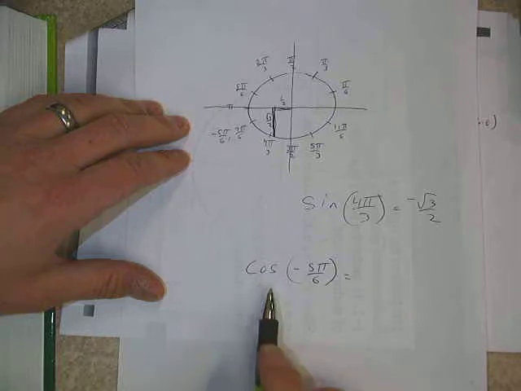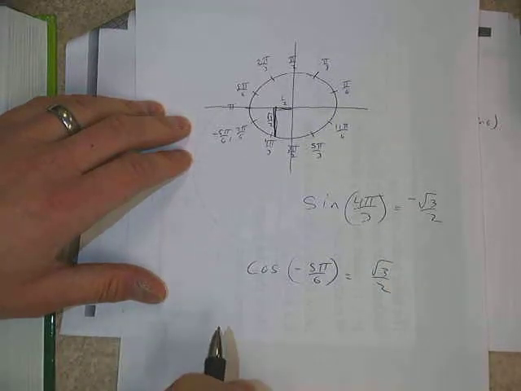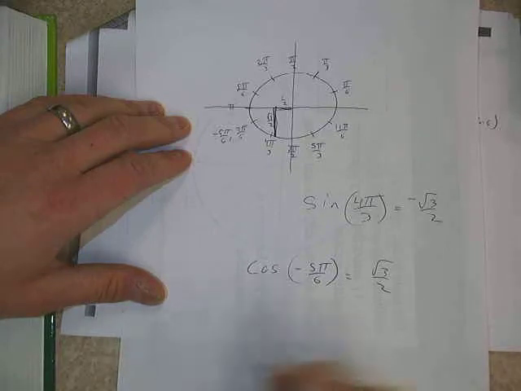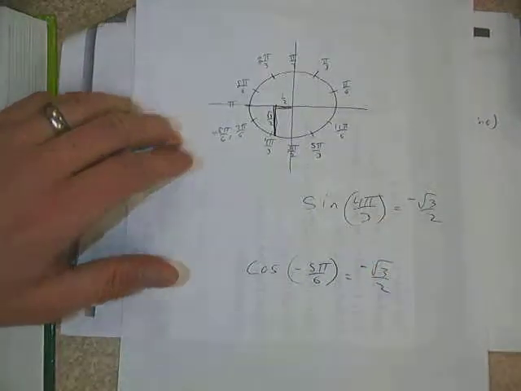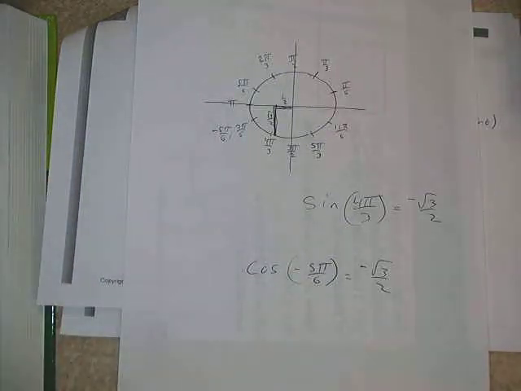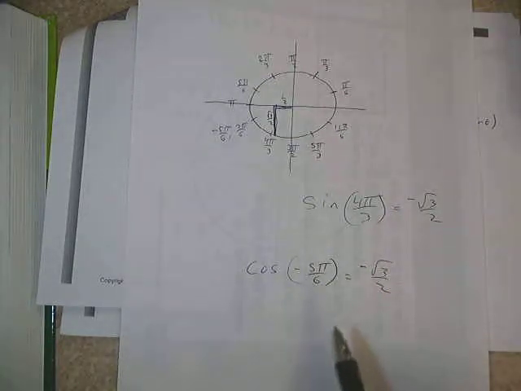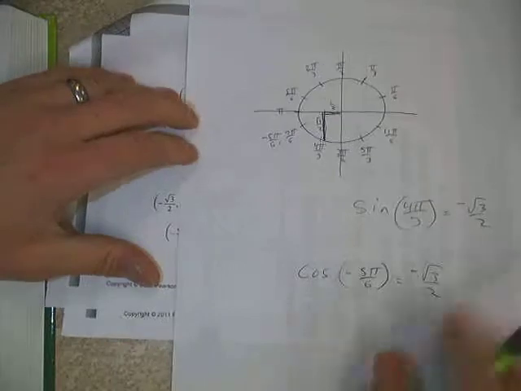So looking at that, if I wanted to get to that point, I'd have to go long x, short y. So long x, short y, knowing that I want the x and that it's long, makes the answer once again radical 3 over 2. And since we're going left for the third quadrant, then that makes the answer negative. Okay. Questions so far?